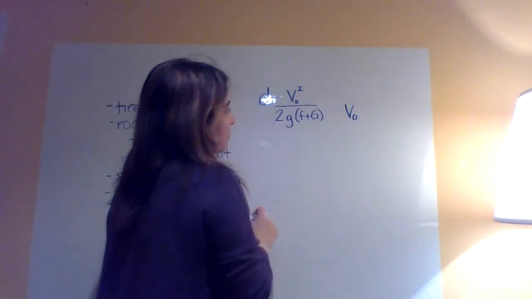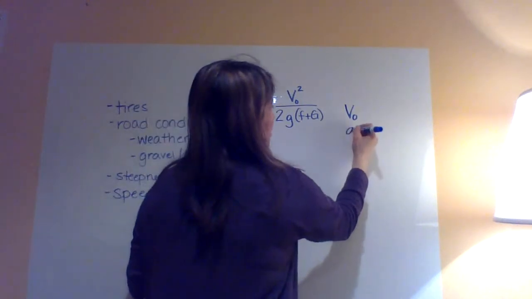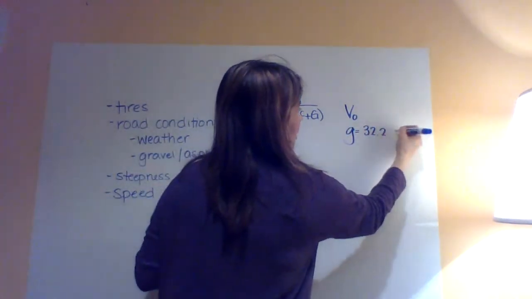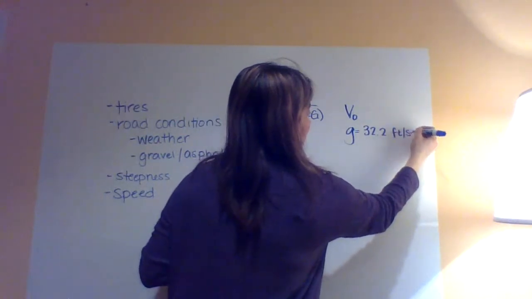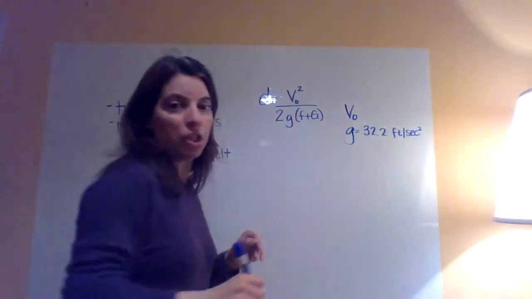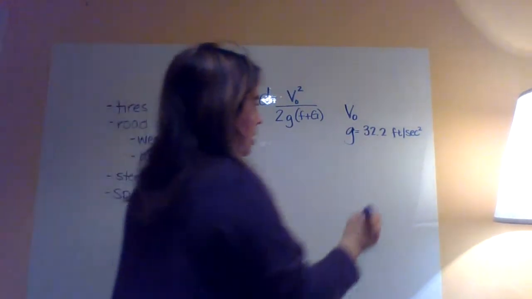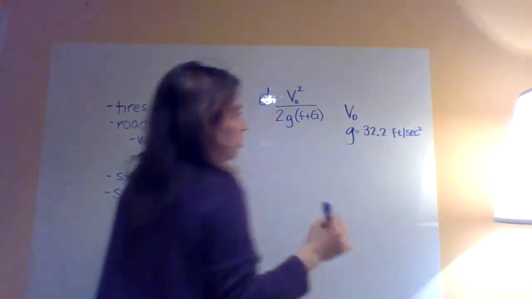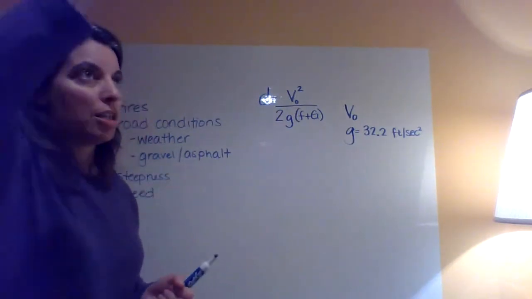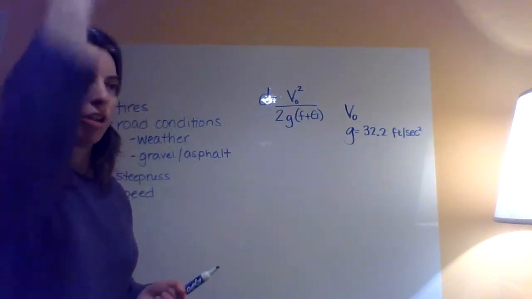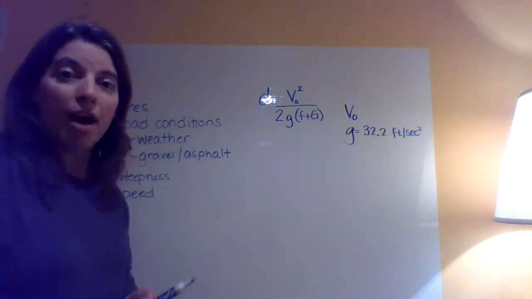That is squared. G is actually a constant amount, and it says that in there. It's 32 feet per second squared. Let me talk about what this is for a minute. This is the acceleration due to gravity. So we know if I go up to the second floor of a building and drop something out of it, gravity's going to have it fall to the ground, right?